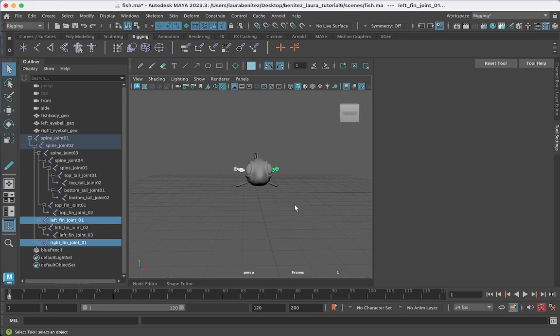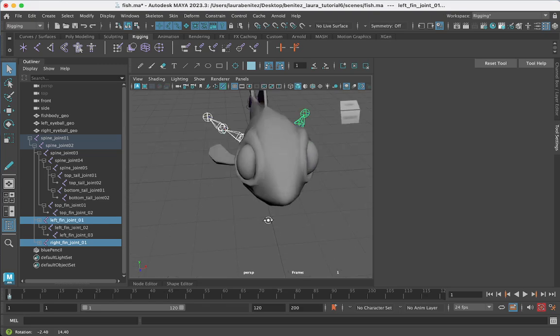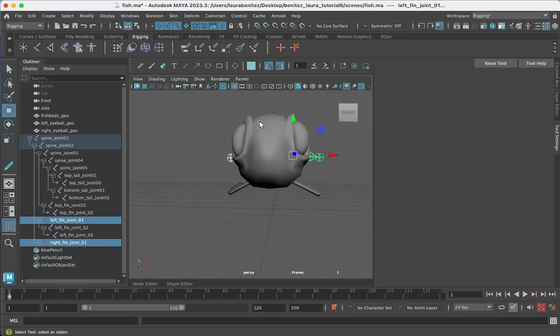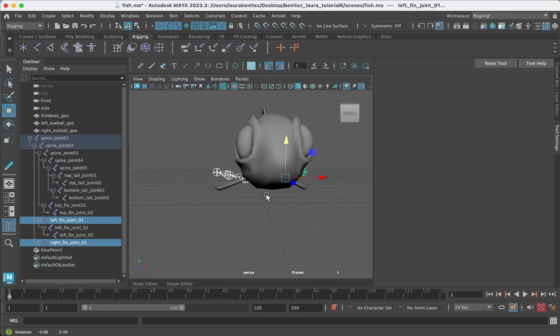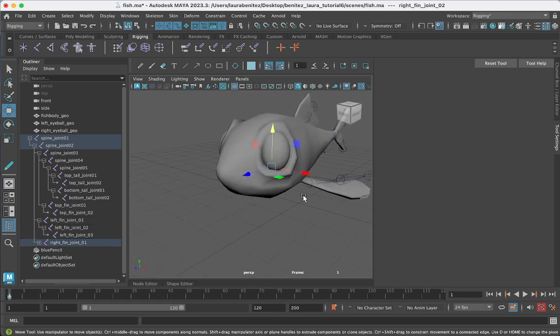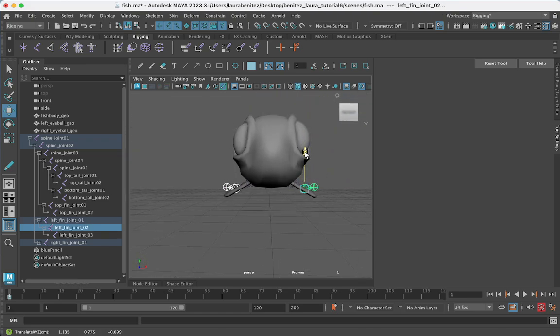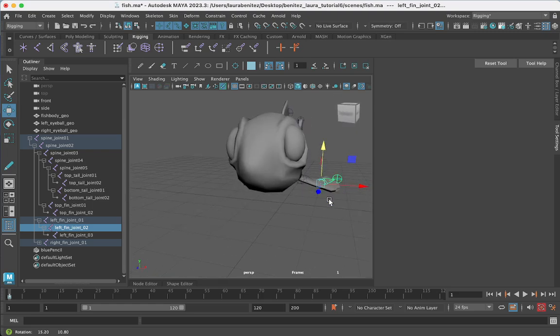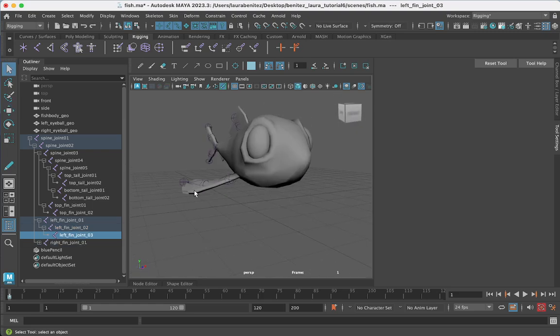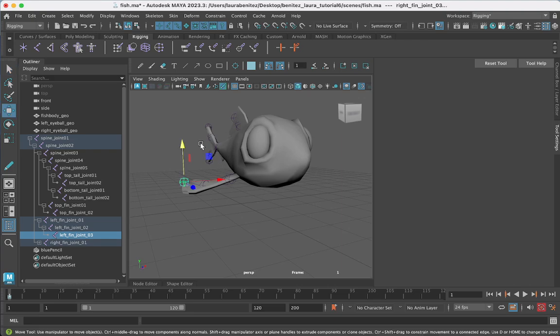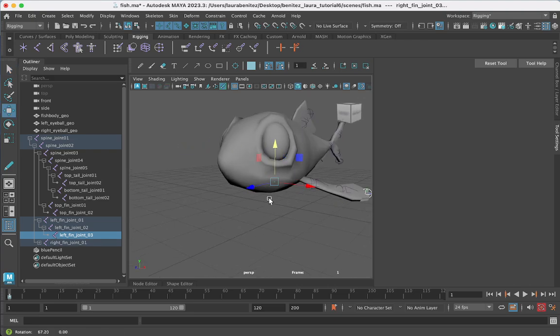I'll do this simultaneously, so I'll select both left and right joints, bring them down. I'll take the next second set of joints, shift select them, bring those down, and then the last ones here. Bring those down simultaneously. There we go.